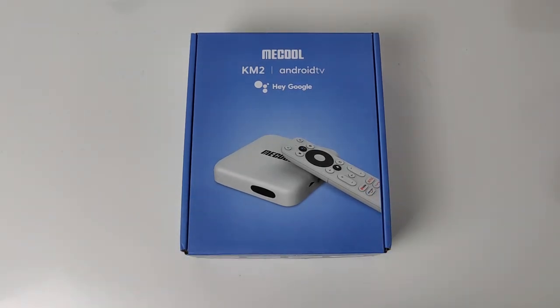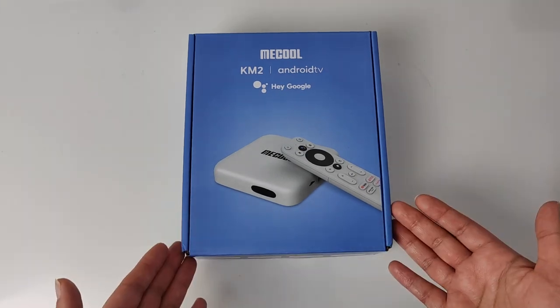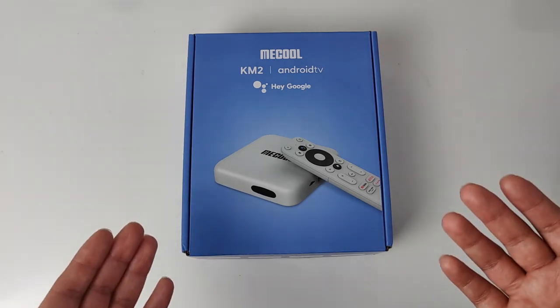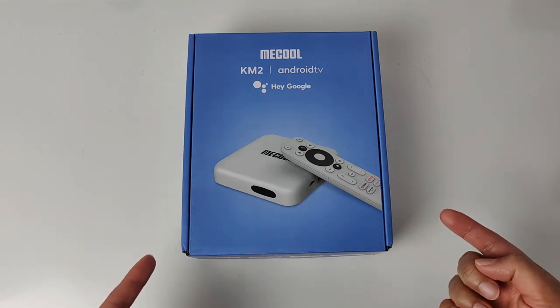So I've neglected my TV box fans long enough and I apologise. And what a great box to make a comeback with. This one is awesome for many reasons. It has finally landed, and thanking MECOOL, it finally and officially supports Netflix, and this in 4K.